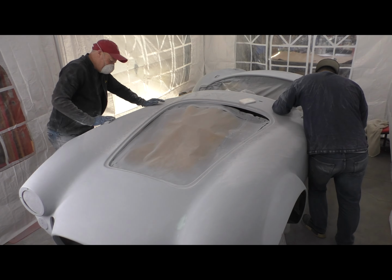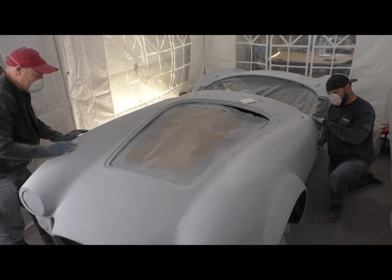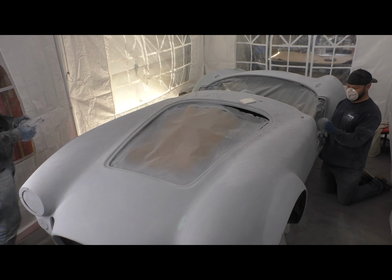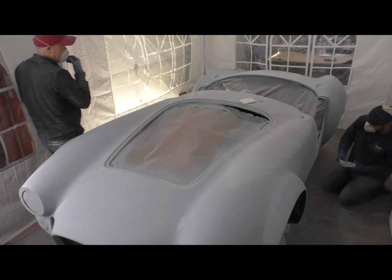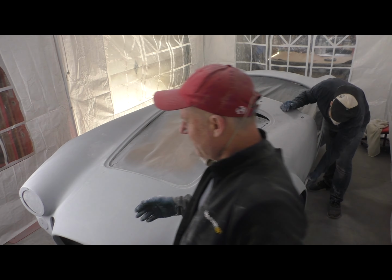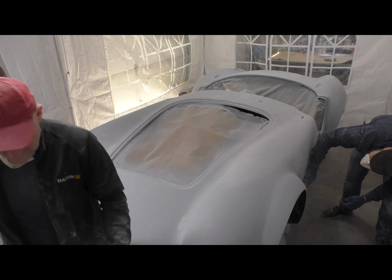From here, the next step is to go to 400 wet. You'll also notice that in between each stage, we're wiping the car down with Windex, just making sure we're getting rid of all of the previous grit, which there's surprisingly quite a bit left over. I didn't want to blow the car off and commit that to the air and the surrounding area. So wiping it down with Windex seems to be the right way to do it.